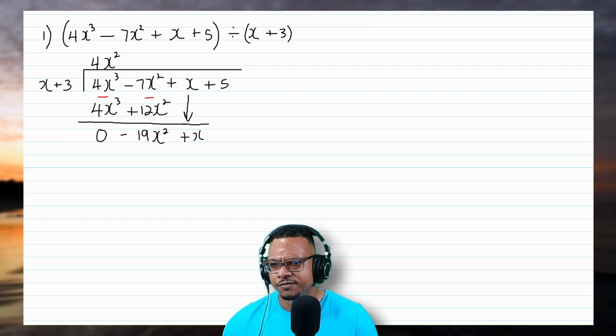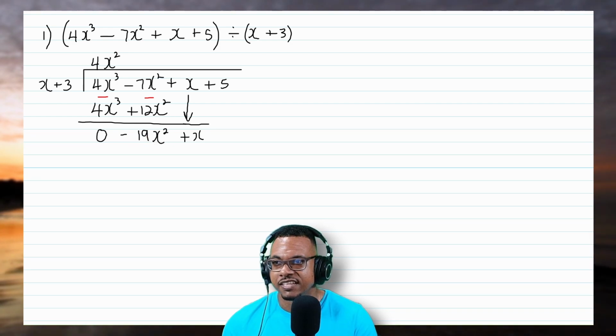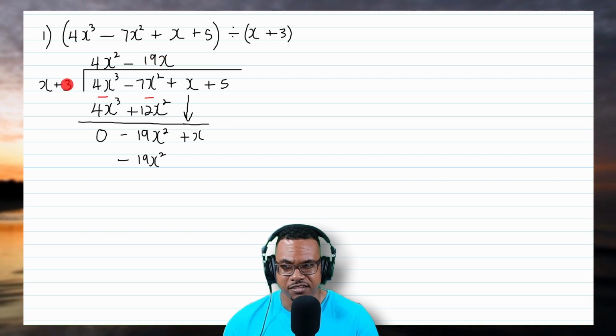And now we're going to say x into negative 19x squared. That will give you negative 19x. We're going to take the negative 19x and multiply by the 2 terms on the outside here. So we're going to have negative 19x multiplied by x, which will give you back negative 19x squared. So notice, these two are the same. Alright, and now you're going to take the negative 19x and multiply by positive 3.